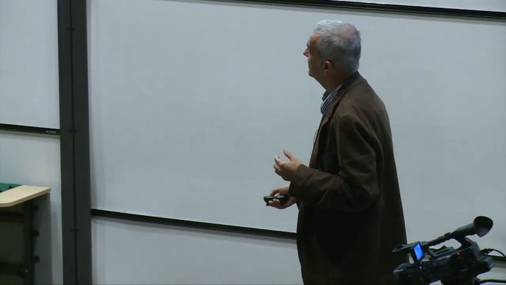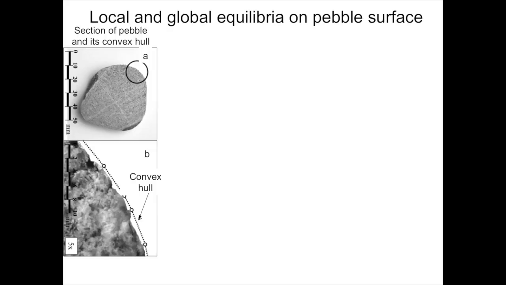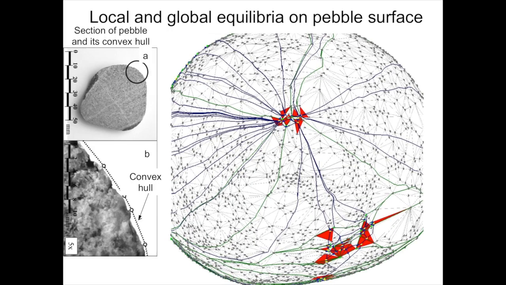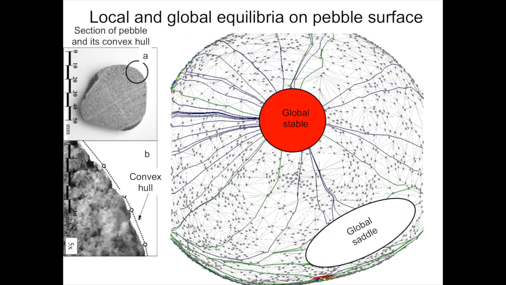So here is a real pebble. And if you scan it very carefully, you see the same phenomenon. On the surface of the pebble, you see many, many little equilibrium points, but they appear in flocks. So if you ignore the details, you see the good picture. In order to get a sense of the phenomenon, you have to ignore the details.